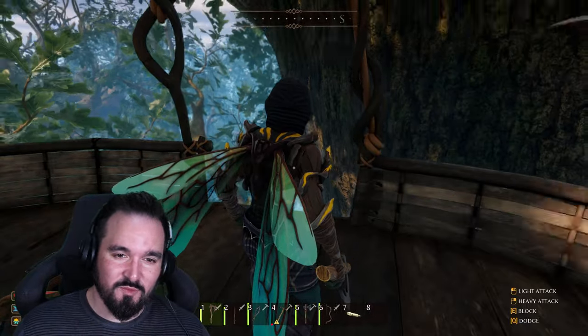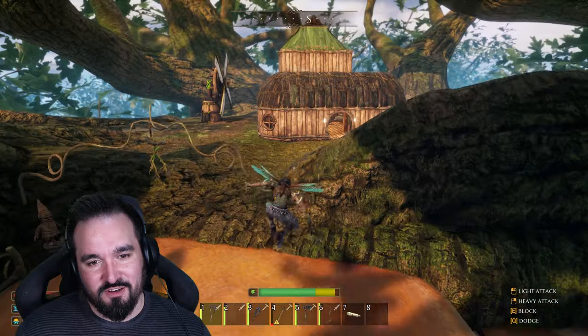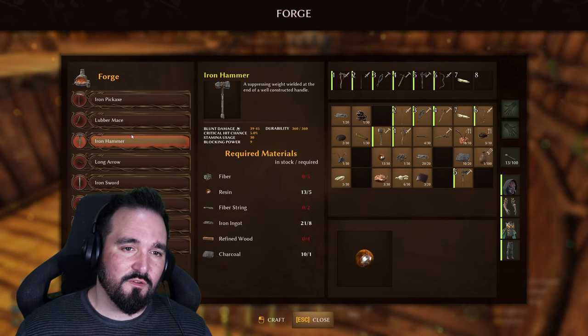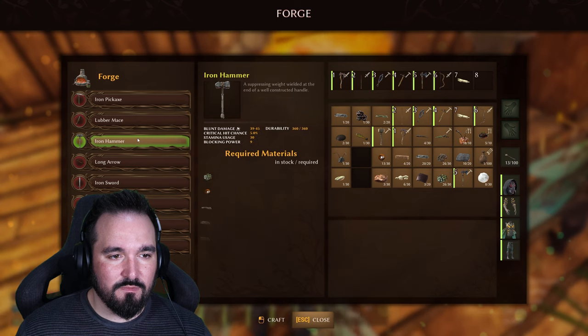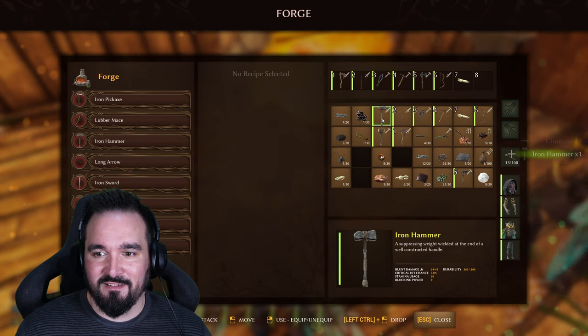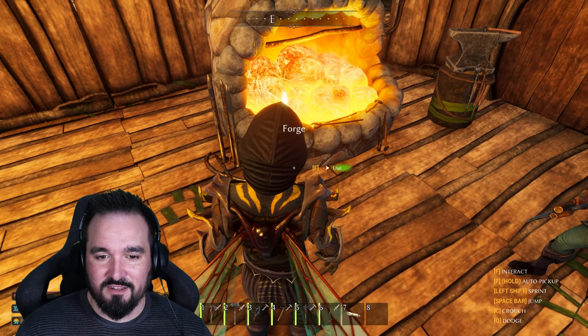Hammer. No, we're going for the hammer. Hammer each, yeah. Hammer time. They call it sledgehammer. Oh, that's more than enough. I got a total of 16. It's only 8 for the hammer. We might also be able to make an iron axe or an iron sword, but I have also unlocked the iron hammer.